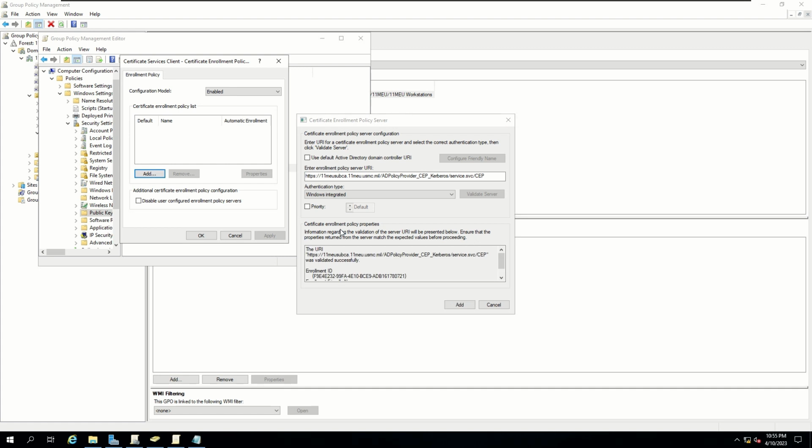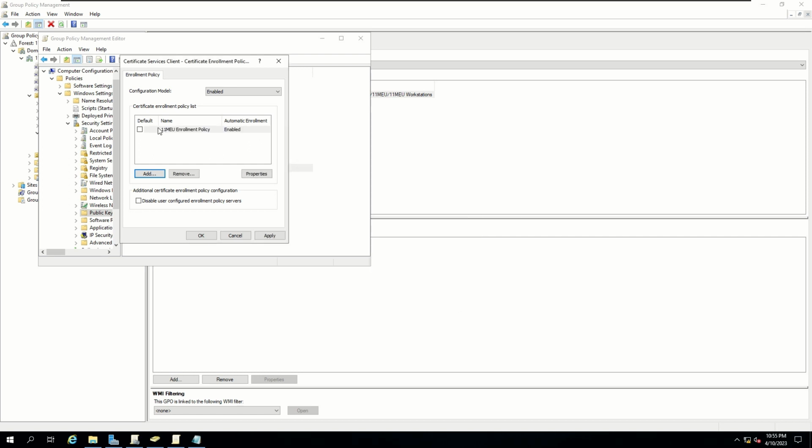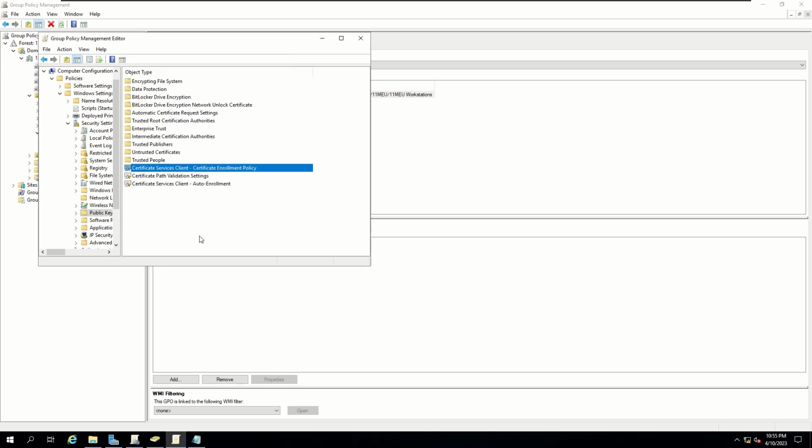All right, and now it was validated successfully with the correct friendly name, right, that we configured in the previous steps. So let's add this certificate enrollment policy and select the default so it makes it the default policy. Then click on apply and then click on OK. And then close out your group policy management editor.